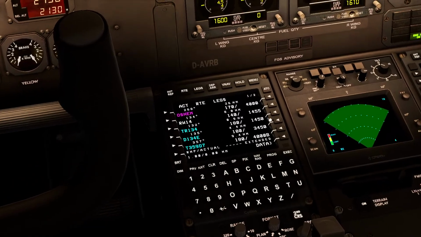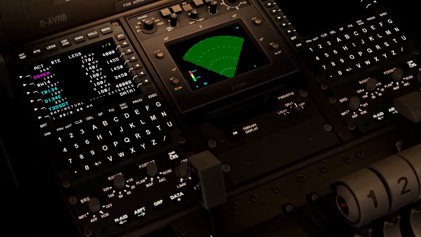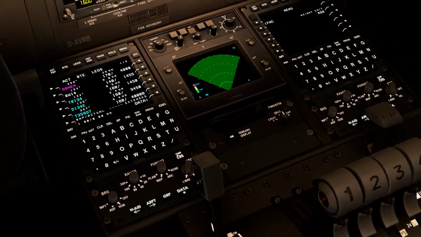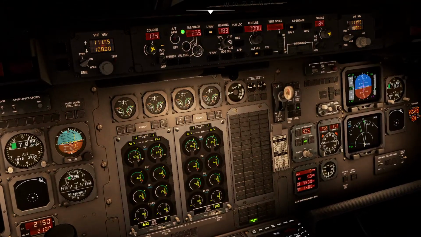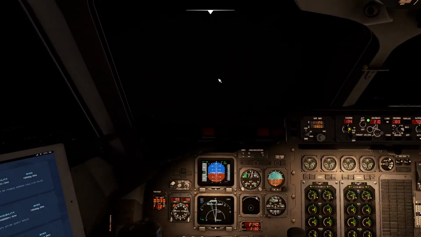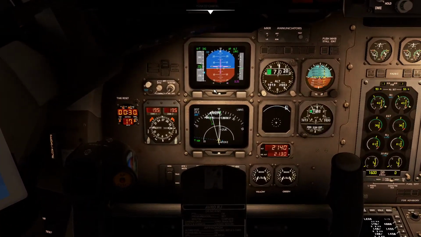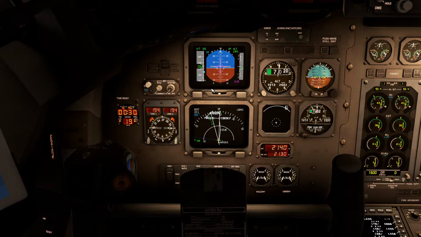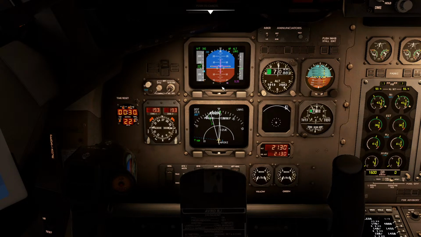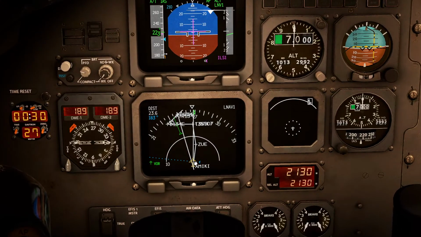And what's the speed at Osnem? Should be 170 knots. We should be there in when? 25 nautical miles. Okay, so we do have some time to decelerate. Let's go 210. Just do a little step decelerate, if you can call it that, just to try and stay ahead of things a little bit more. So 19 nautical miles. But we will have a little bit more track miles as we will be going around a little bit.